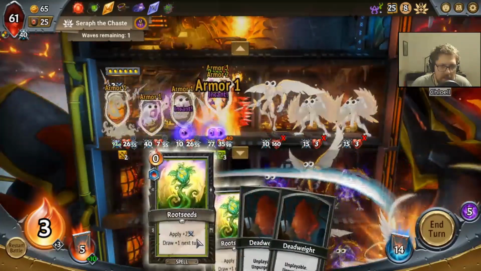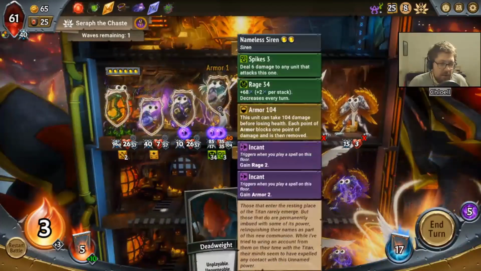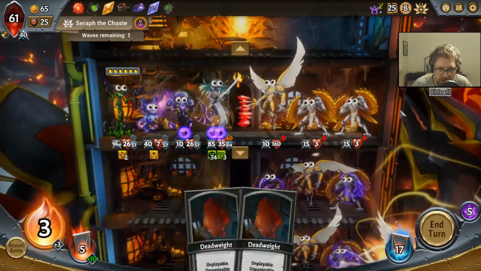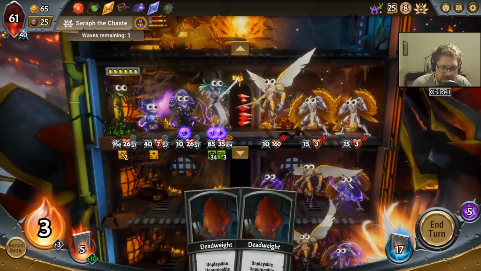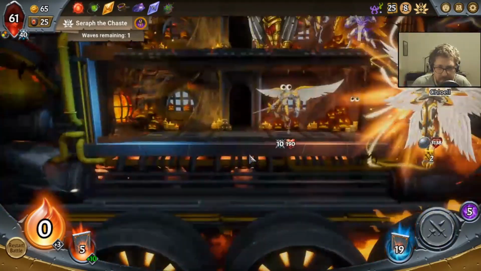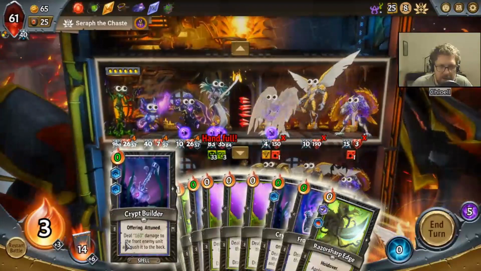And just keep Root Seeds. He's gaining 3 armor every time I do that, every spell. So we play out almost our entire hand, so let's say on average 9 spells. He's getting 27 armor per turn. That's pretty good. I am not super concerned here.